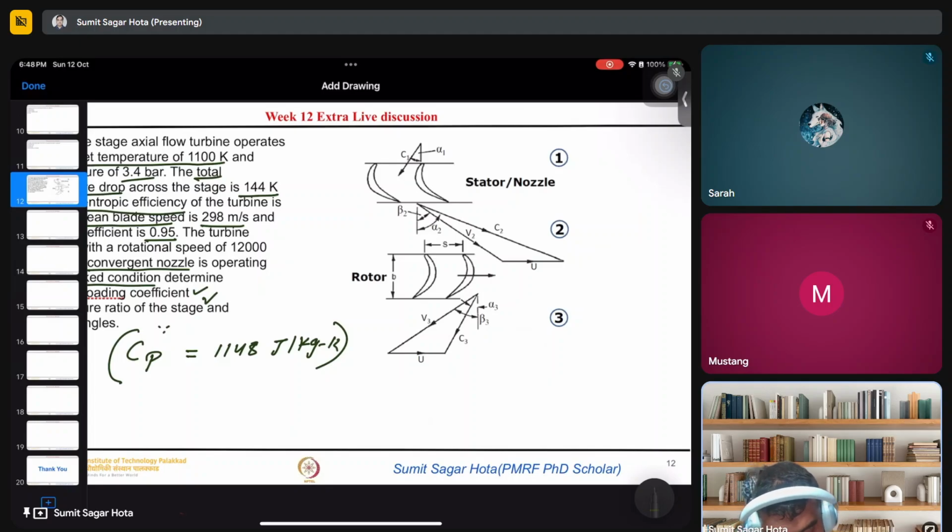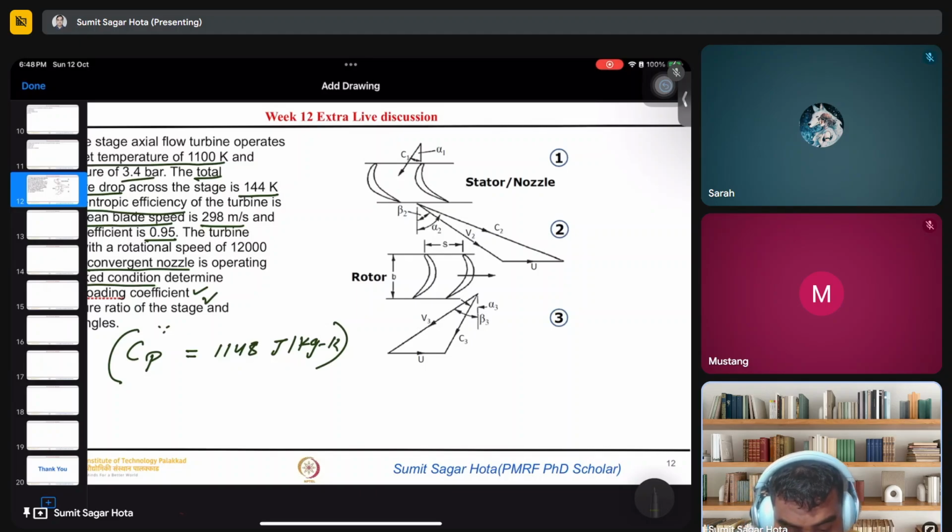Okay, so now if you see the second stage velocity triangle where alpha 2 is mentioned, because at the end we need to find out this alpha, alpha 2, alpha 3, all these things we need to calculate. So all the flow angles we need to calculate for all stages, 2 and 3. So if you see alpha 2, the perpendicular line is your CA, the vertical velocity, and C2 is the diagonal.